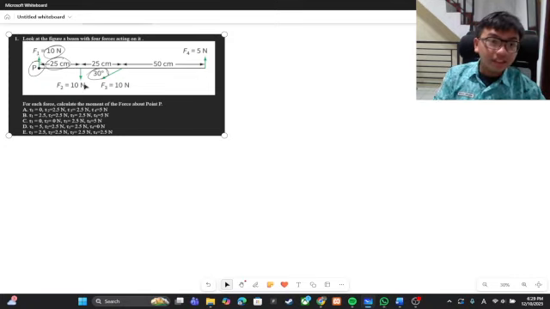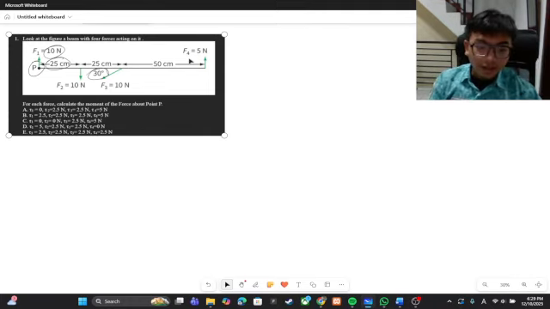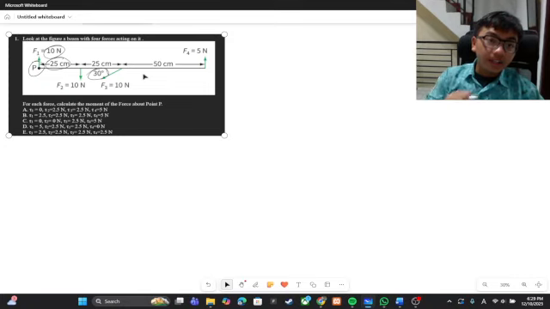So let us look at the choices first. T1, this is torque 1. This is obviously referring to force 1. Torque 2 for force 2, torque 3 for force 3, and torque 4 for force 4. Anyway, it obviously wants us to find the torque at these points: 25 centimeter from the pivot, 25 plus 25 centimeter from the pivot, 25 plus 25 plus 50 centimeter from the pivot, on all these directions, and this one random over here.